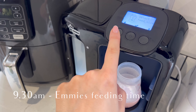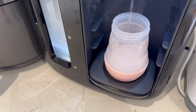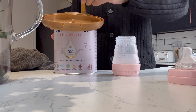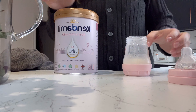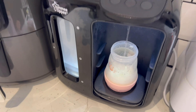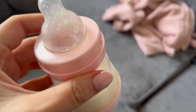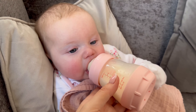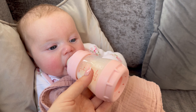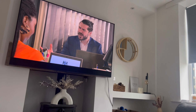Around half nine, Emmy was waking up so I got her bottle ready — this is the first bottle she's had since the morning one at around seven o'clock. She sometimes has five ounces or four; it completely depends. Most of the time it's four and then sometimes she wants five, and there are even times where she'll have six or seven — she's just really inconsistent at the moment. We do love this Kendamil; it's worked really well for Emmy and she's so happy with it. I try to get her milk ready before she's screaming or crying for it. She fell asleep so we watched a bit of Coronation Street before putting something on for my breakfast.